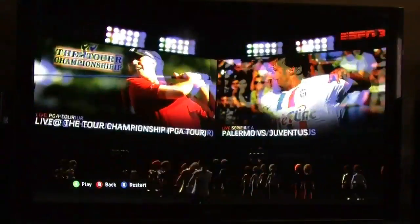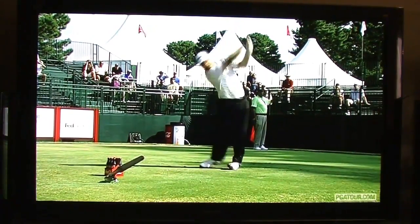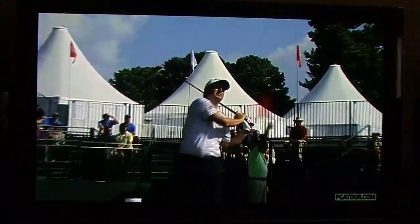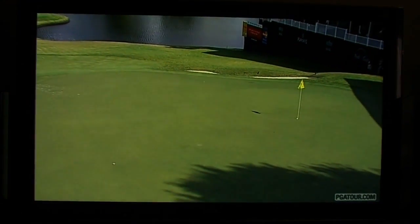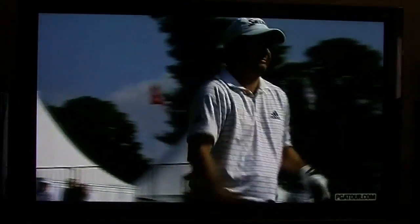So now let's go to something live. So here's a PGA Tour. It's going to buffer. It's going to bring it in live. I'm just making the assumption that it's high definition. An 18 and a 21 and maybe even a 25. But it definitely doesn't look that way. I have a 35 megabit connection here, so it would not be my internet connection speed. Got it up on that top shelf, but still, this is through the Xbox 360, live on-demand content.